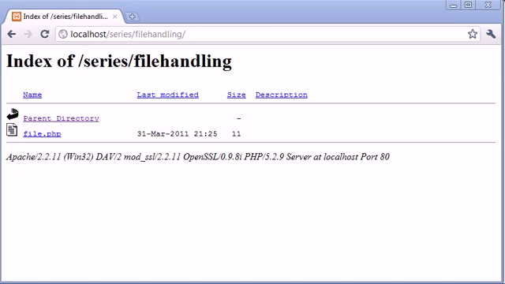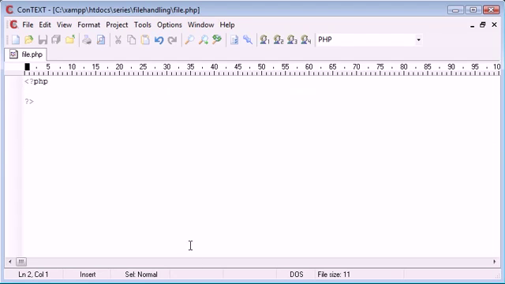In the video we're going to be talking about PHP file handling. Now you can see at the moment I've created a single PHP file called file.php. I haven't named it index.php for the purpose of this tutorial, so we can keep track of it inside this directory. Now let's open up our text editor and we can start writing in this file.